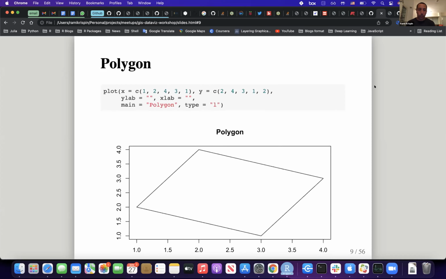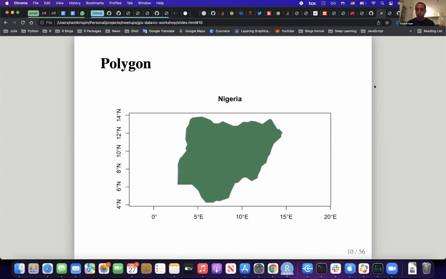This is a simple polygon with 4 points, but as you add more pairs of X and Y, you essentially create a shape like this. And this is the map of Nigeria. You can see this could be hundreds, if not thousands, of pairs of X and Y, in this case longitude and latitude points, that eventually create this geographic shape. So polygon is going to be the main data that we're going to work with.